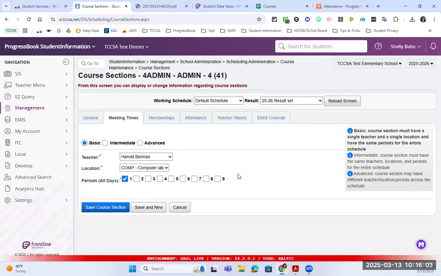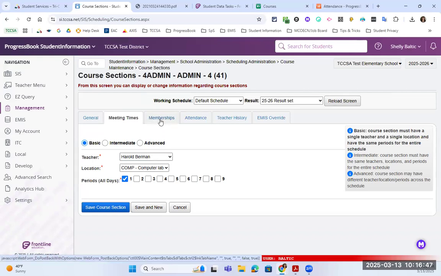The only ones that are really important are lunch periods. So if you're assigning lunch periods, because for HB 410, we don't deduct that time for those students. So that would be the only one that's really important. Okay. And these are populated by the periods of the day that happen during SIS setup. So that's what you are seeing here. But by saying that Harold is teaching this class, this is telling student information that I'm going to take this tech class and send it to Berman in gradebook. So it populates from here.